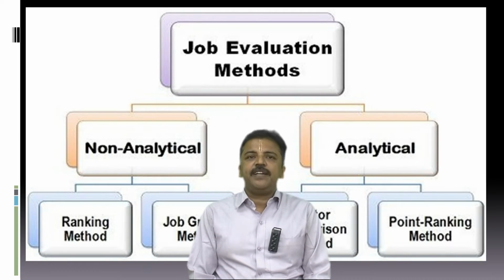Moving ahead, we are going to see what the methods of job evaluation are. It is also known as the techniques of job evaluation. So, job evaluation techniques are divided into two parts. The first one is non-analytical, the second one is analytical. Non-analytical means it doesn't have anything related to analysis. It is just a simple process. It contains two methods, known as the ranking method and the job rating method.